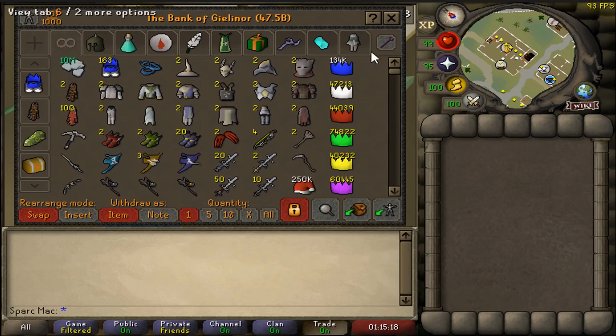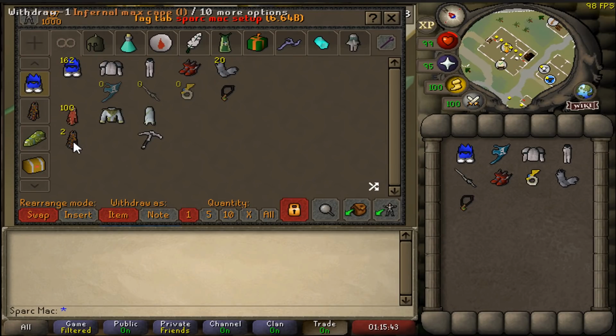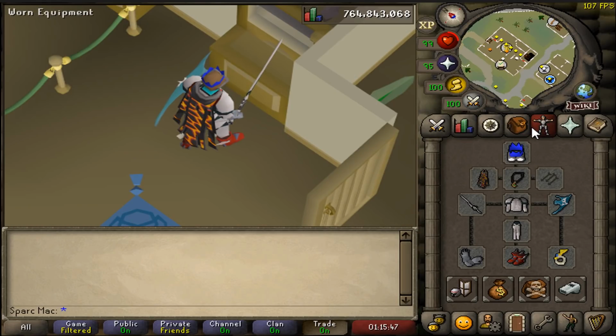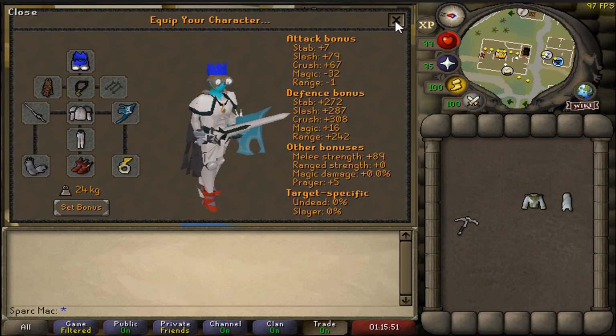That'll be a wrap though, boys. Think that is it. Oh, the side tabs too. This is a plugin in RuneLite. If I'm chilling, running around the game, I'll throw on either this or the Druidic. The classic Sparc mech look.